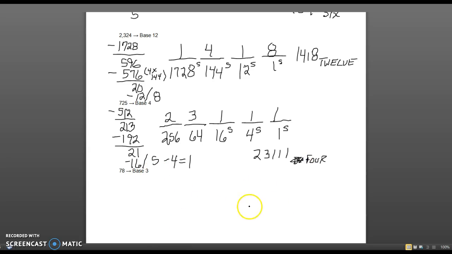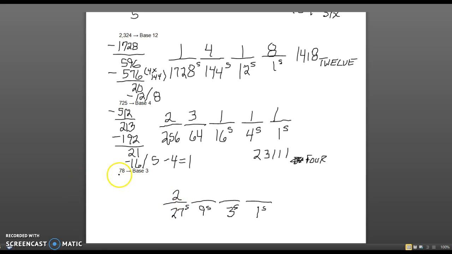Alright, next up, my base 3. Again, hopefully you are pausing and making sure you're able to do this on your own. So I've got 1s, 3s, 9s, 27s. 27 times 3 is 81, so that is too big. That also tells me that 3 27s is going to be overboard for 78. So when I start forming these into the base pieces, I need 2 groups of 27.